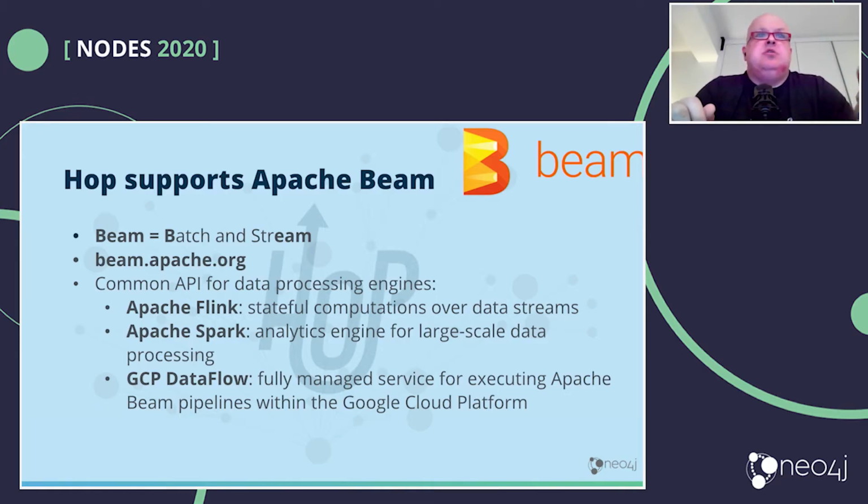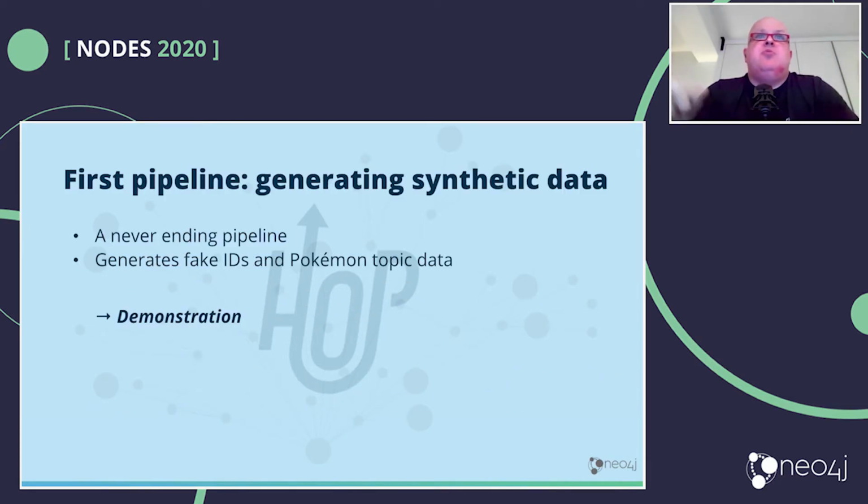It's very good, actually. You should give it a try if you haven't heard of it. Apache Spark, a lot of people know it, an analytics engine. And obviously also Google Cloud Platform Dataflow, which is the engine I'll be using today. It was kind of in the title of the talk. That one is a fully managed service for executing Beam pipelines. It instantiates its own engine on the Google Kubernetes cloud. So that's very convenient.